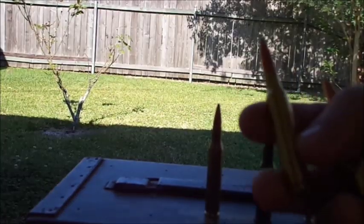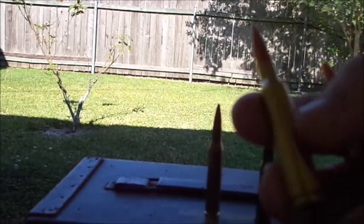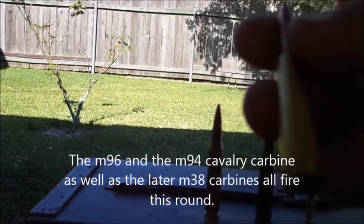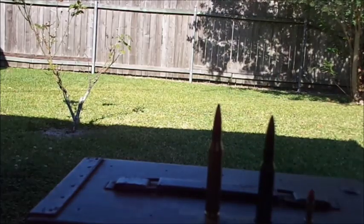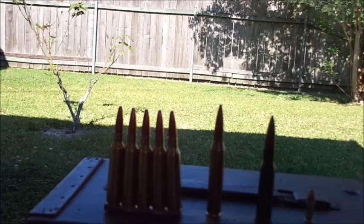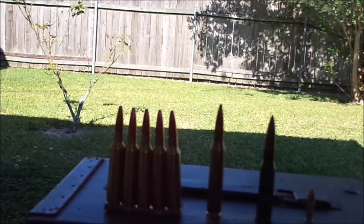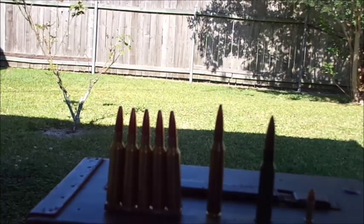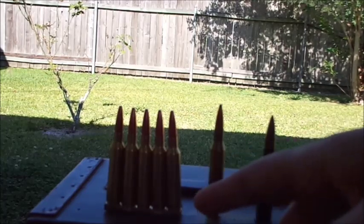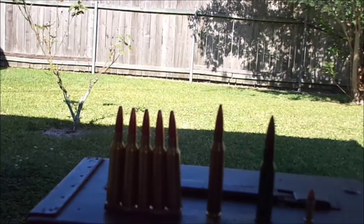This is the round that the Swedish Mauser fires. It's a 6.5x55mm round. It's rimless, 55mm case length, 6.5mm bullet, and it usually comes on 5-round stripper clips to feed the rifle. Next to it is the .270 Winchester, a popular sporting round in the United States. Today, the Swedish Mauser cartridge, the 6.5x55mm, is a renowned sporting cartridge in Scandinavia as well as worldwide.